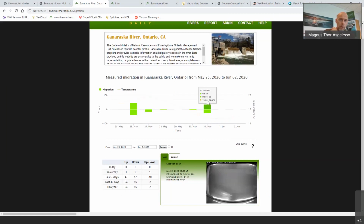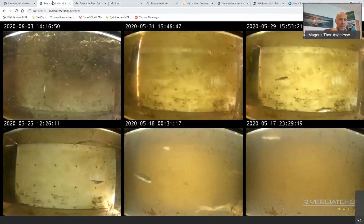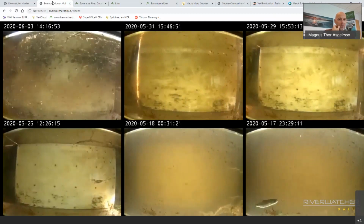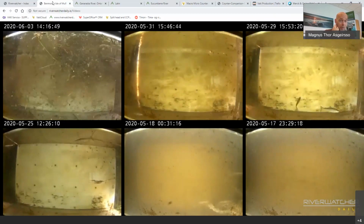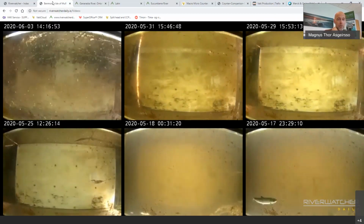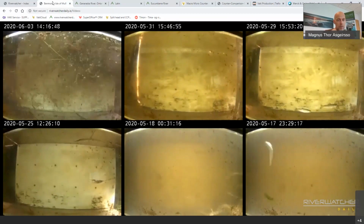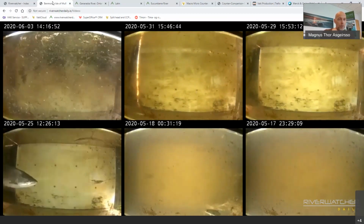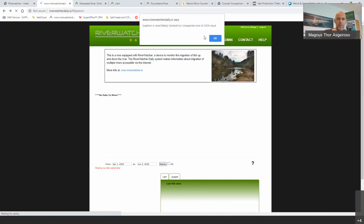You can log on. You can go onto this website. You don't have to be logged on to see some of these rivers. As you can see, it's not always just clear water. It can also be muddy waters like this. And in this view, the Isle of Mull here, I've chosen to show just the videos, and so it just loops, and it will automatically update when we have a new fish. This is a popular view for fishing clubs to have maybe on a big screen in the fishing hut, so they can see the last fish, see what's happening.